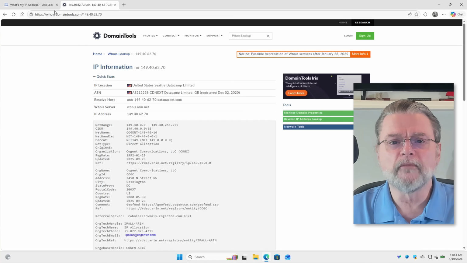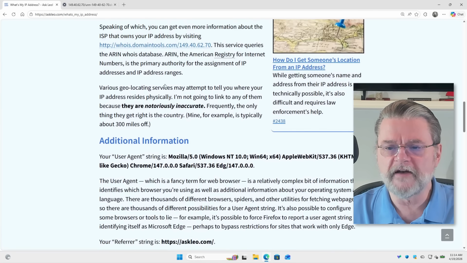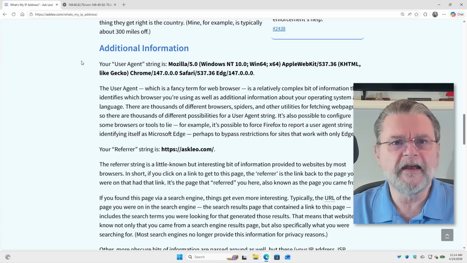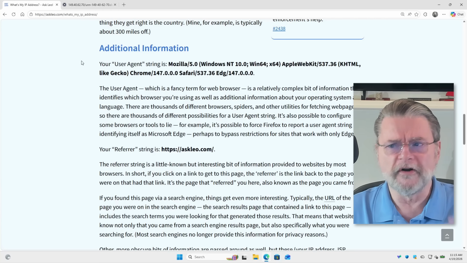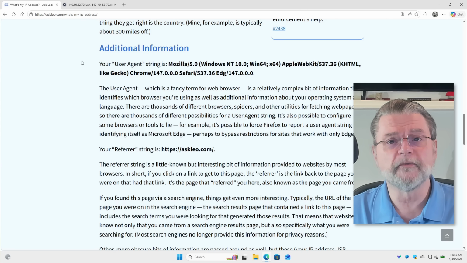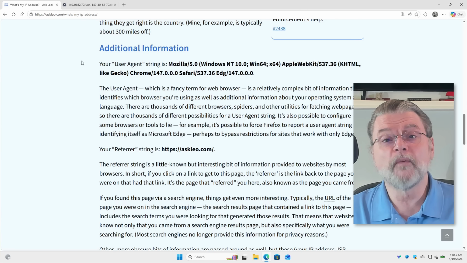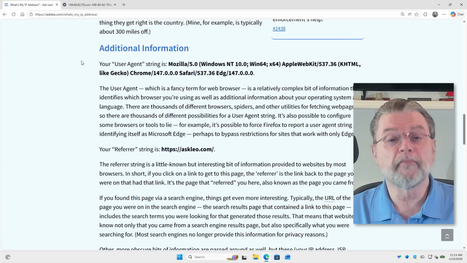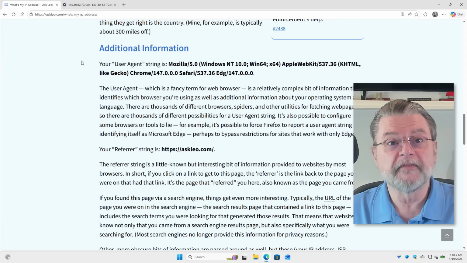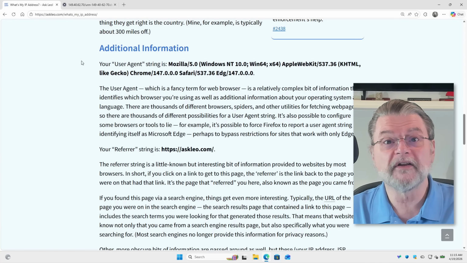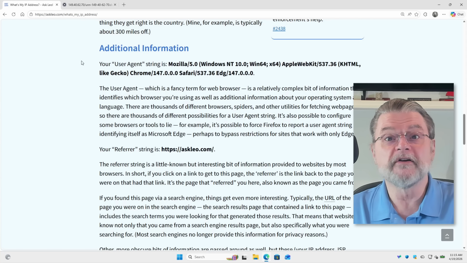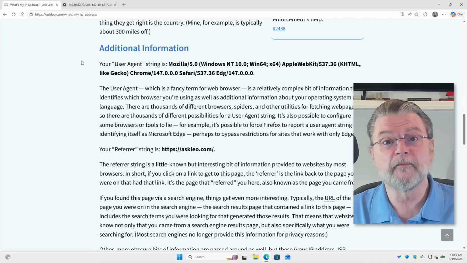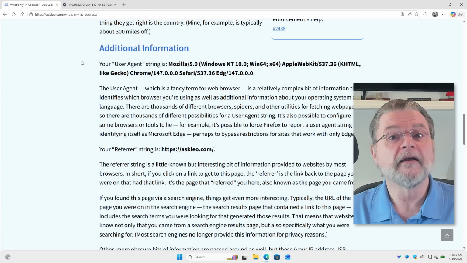Now, there is still more information that's being exposed. Let's have a look. The user agent string. In my case, that is actually a very long, complicated string of information. But what it's telling the website is this is the browser I'm using, along with a little bit of additional information about exactly how that browser is set up. You can see it's also including the fact that I'm running Windows 10. It's a 64-bit Windows and so forth.